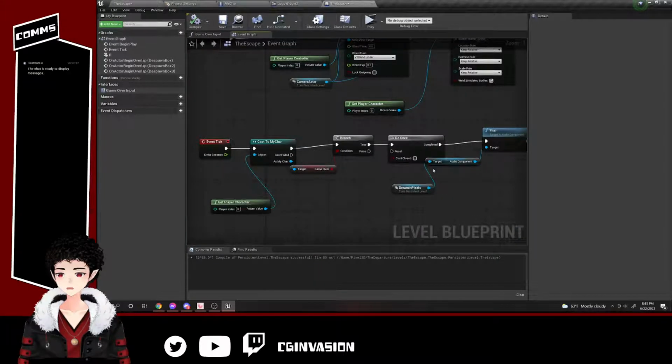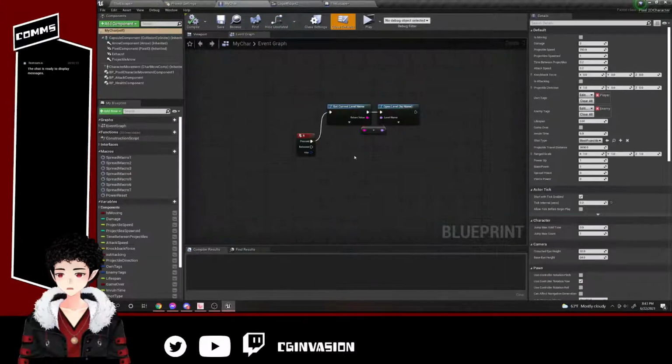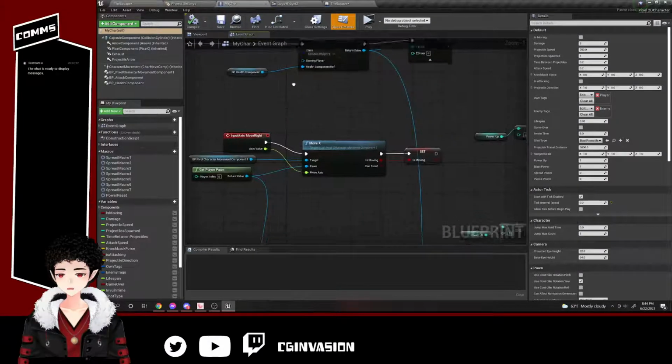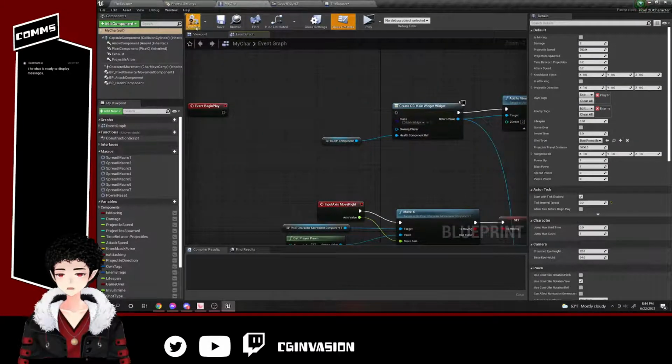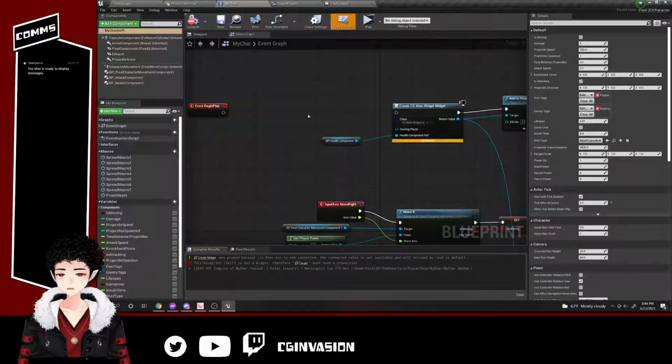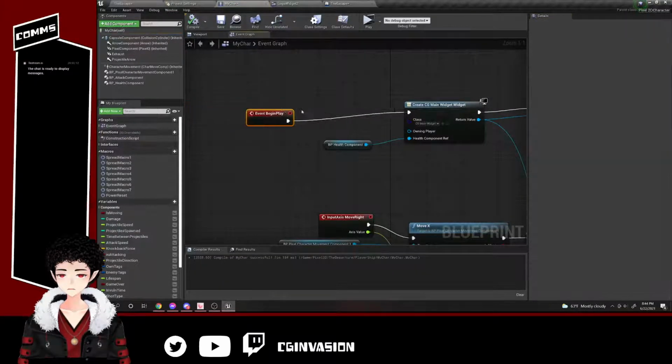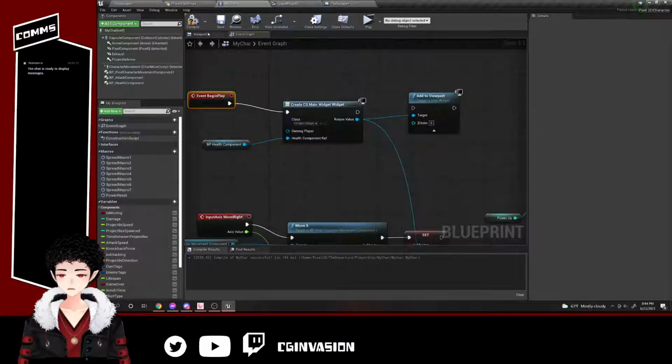No, it's in the player character where I get the target, but we're not gonna add the widget to viewport. Oh no. Not gonna add it to viewport. There we go.